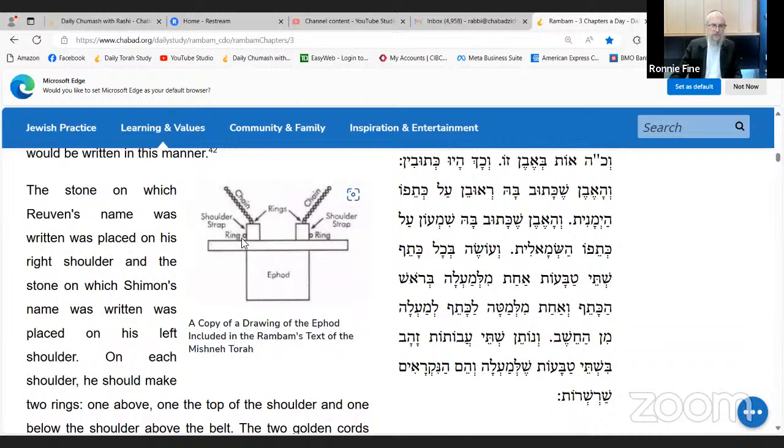He's holding here the chain, the shoulder strap, the rings. The stone for Reuben's name was placed on the right shoulder, and the stone for Shimon's name was placed on the left shoulder.